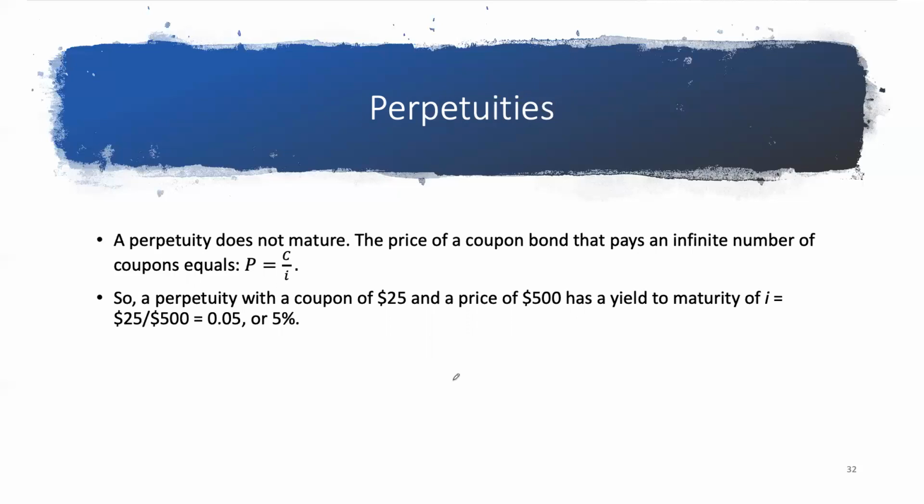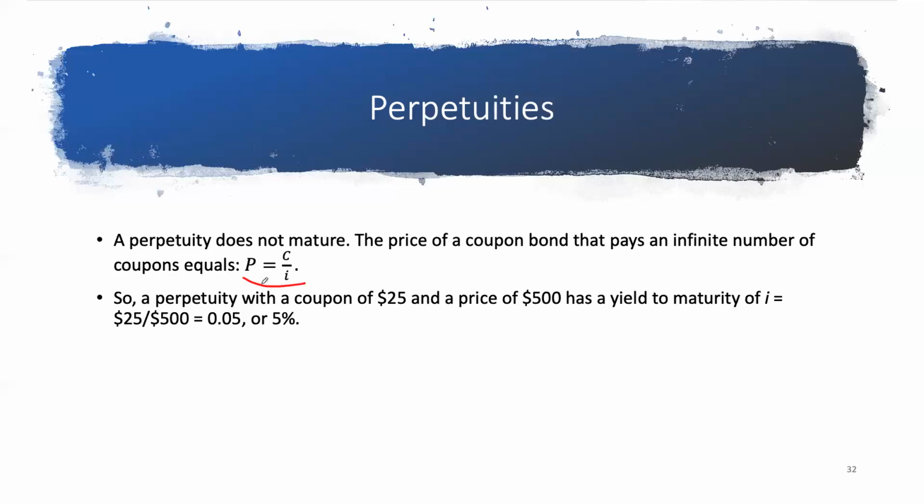So as long as that company is in business, and as long as you are alive, or some bondholder is alive somewhere, it just keeps throwing up these coupon payments every single time. And the formula for understanding the price of a perpetuity, which comes from essentially simplifying the geometric progression formula, is just C over I, right? Where C is the coupon payment and I here is the interest rate.